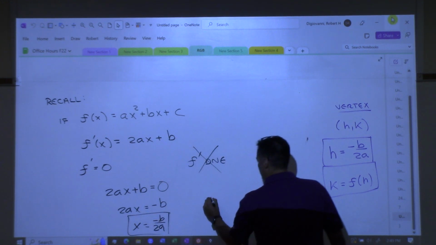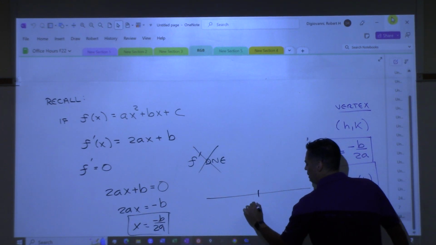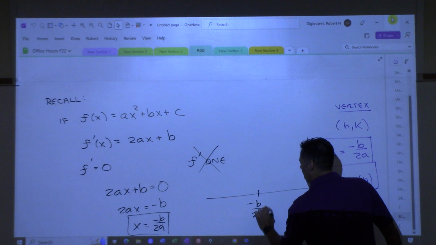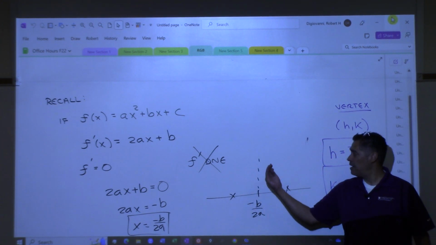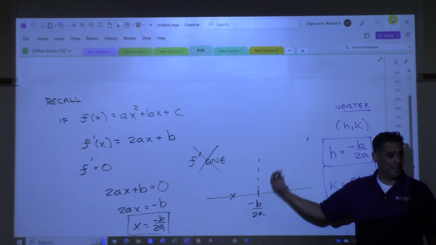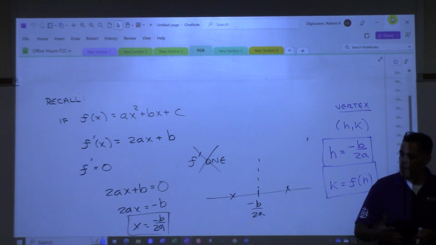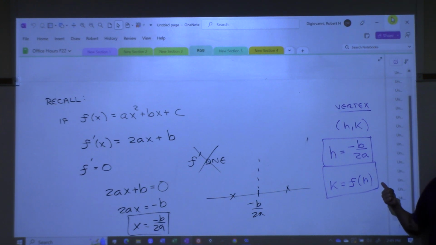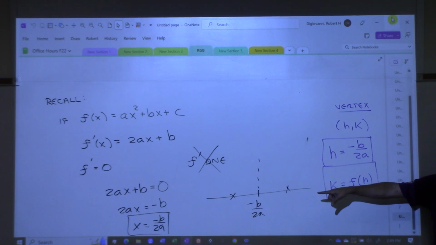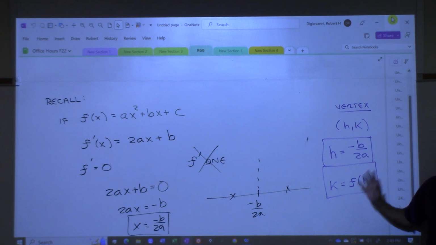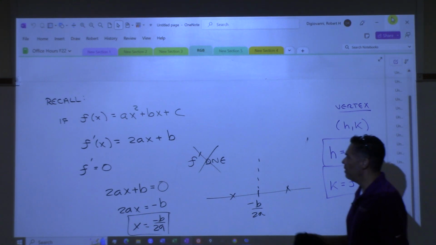And we know that if you go to the number line and you put negative b over 2a there, partition it, take your two test points, you're going to figure out that it either goes up and down or down and up. And we know it has to do one of those two, right? Because it's a parabola. So that's why in your college algebra class they say, if you want to find that vertex, guaranteed, it's going to happen here. It just comes from that simple idea. Does that make sense to you? Okay, that's it. I just want to show you that. That's where that formula comes from.